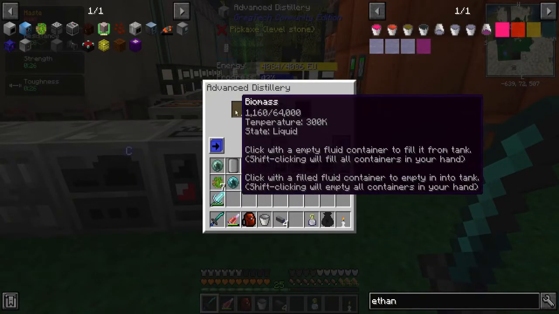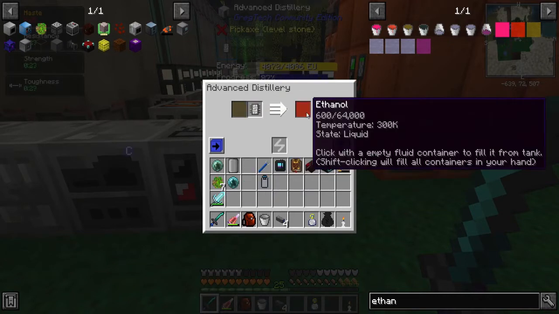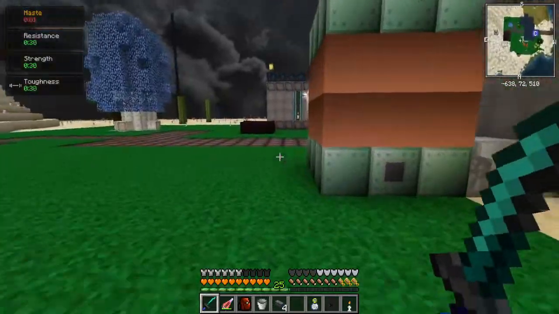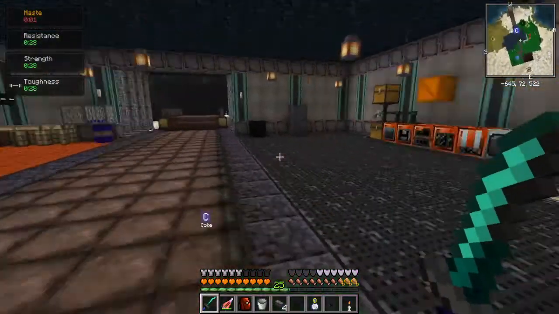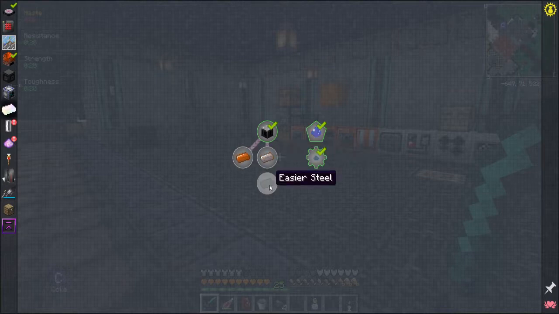Bonk. There it goes. It grabbed roughly a bucket. I think, yeah, 1,000 millibuckets per go. And it becomes 600 millibuckets of ethanol. So, not horrible. Yeah, and yield copper, wrought iron, easier steel. Yeah.